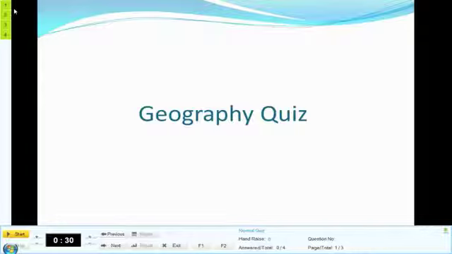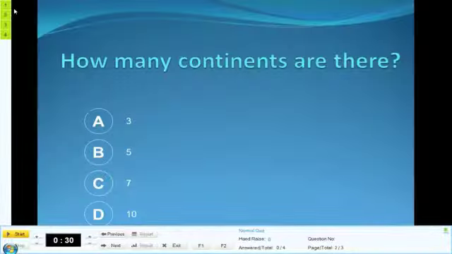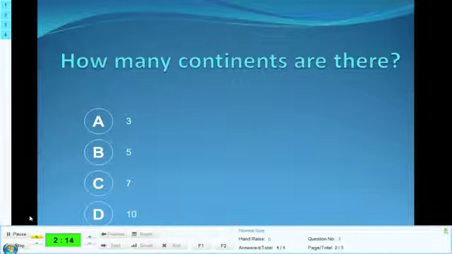The first slide will be your introduction slide, so push the Next Slide button on your remote and we can give the first question. When there, adjust the time you would like to give your students to answer. When ready, press the Start button and the timer will begin. Now is the time to have your students submit their answers. Once all students have responded, you can press the Stop button.